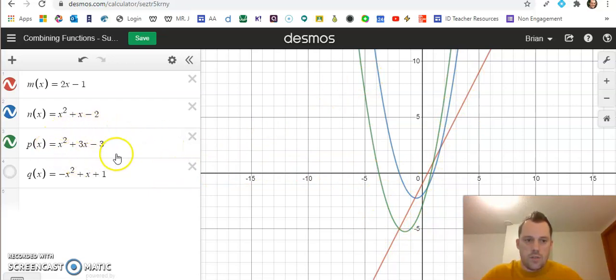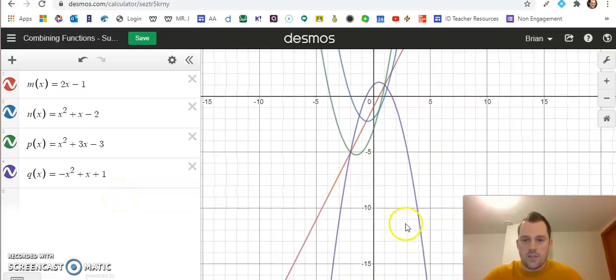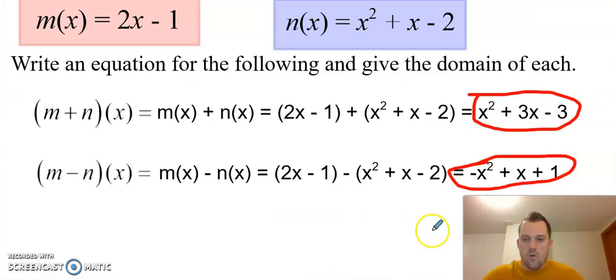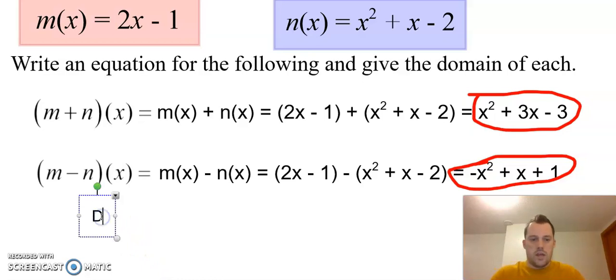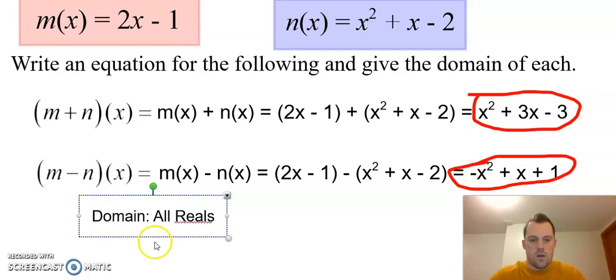And we should be able to just recognize that from the answer we got. But that's also going to give us a domain of all real numbers. And then the difference gave us another quadratic function. Even though it's flipped, we know that there aren't any limitations here. So we again get a domain of all real numbers for both of these. So we could just say domain, and this could be for either one. We could just say all reals.